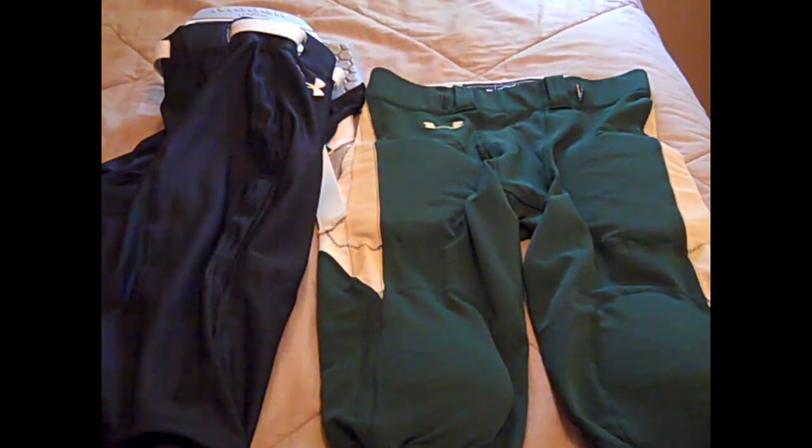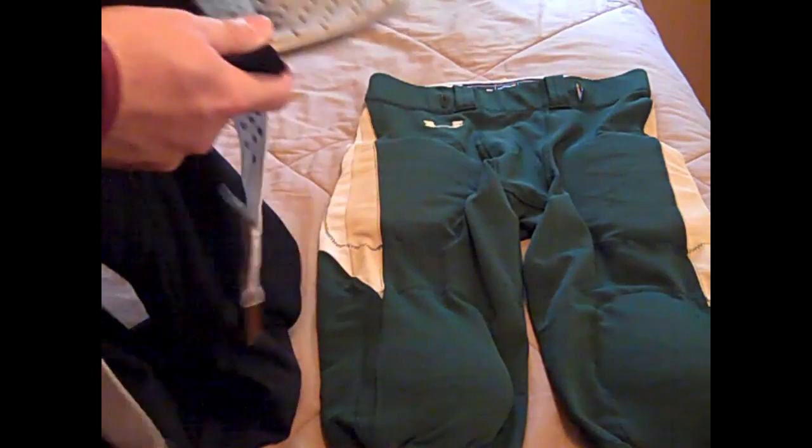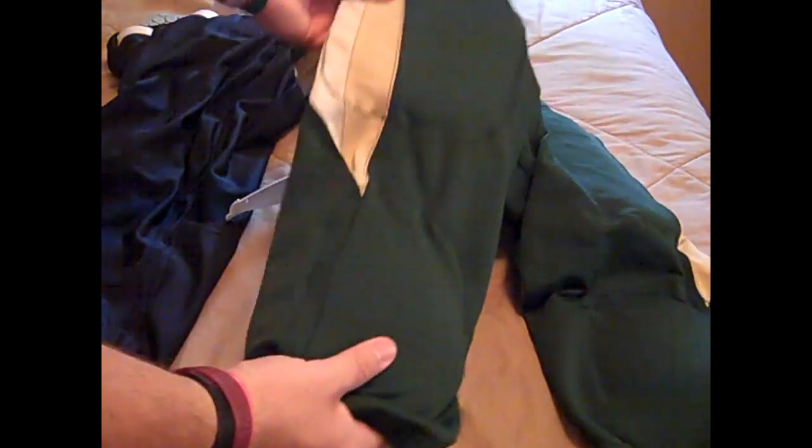Alright, so that's my video on how to pad up football pants. Hopefully that helped you out and you know how to put these hip pads on the correct way, and how to put in your leg pads, like your thigh and knee pads.